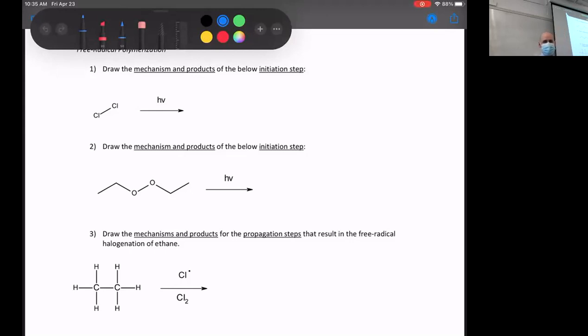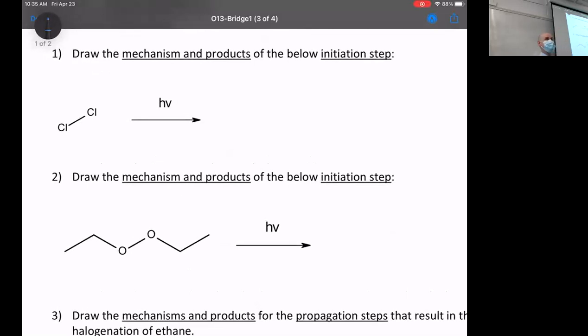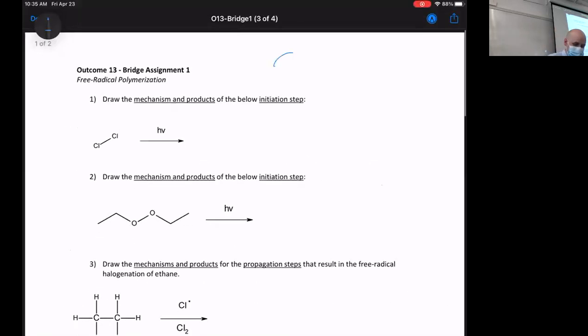All right, so this light plus chlorine is going to break it up. And what happens is that this bond gets split. Another new thing today, in addition to these weird mechanisms, is that we should be drawing our arrows with only half of a head. This is how we've been drawing arrows forever, like that. A full-headed arrow means that you've got two electrons moving together, and that's how we've done 100% of our mechanisms for all of this class.